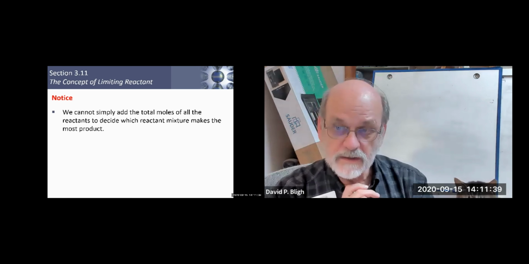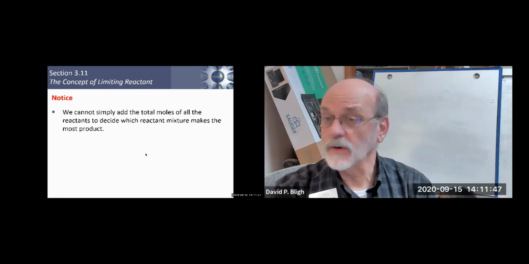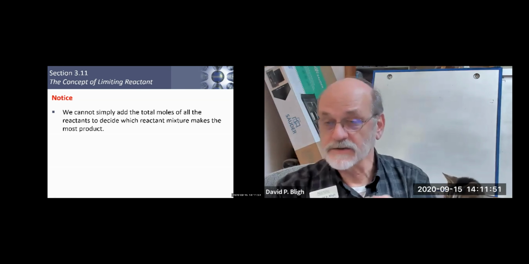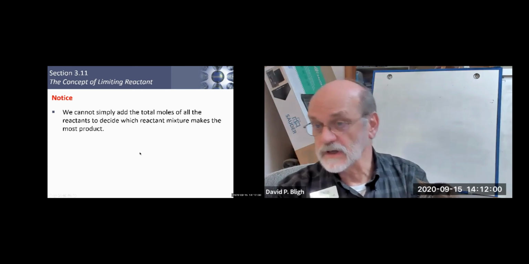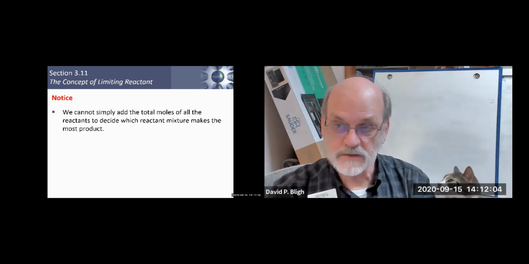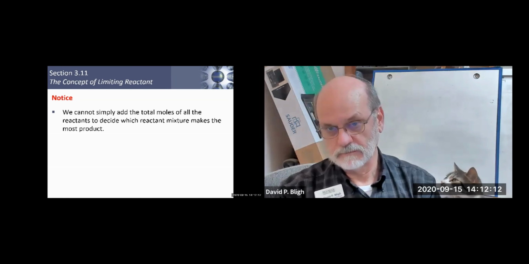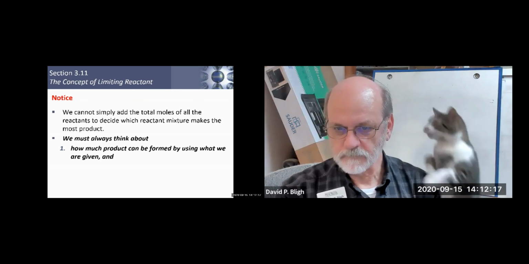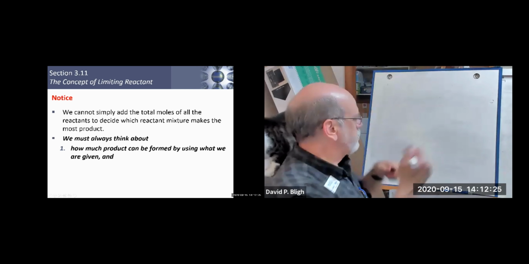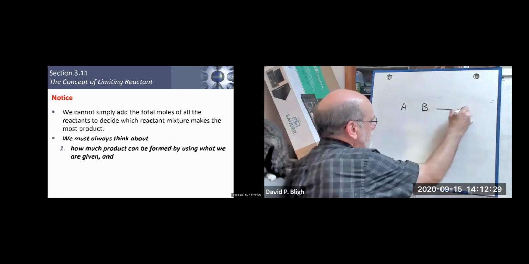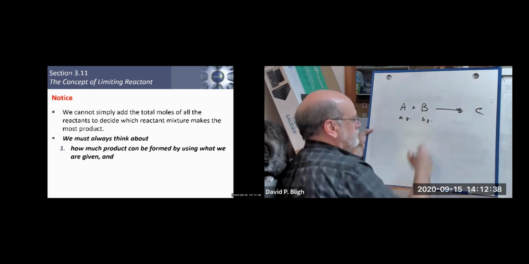In order to determine which one in the real world is limiting, you can't just add up the totals and determine which one is limiting, because most often you have reactants given to you in terms of mass or volume, say if they're all gases, or if they're solutions, they're given to you in so many milliliters of a concentration of solution, right? So what you have to do is do a what-if calculation. So what we do is we take each one of the reactants. Say we have reactant A, reactant B produces C. Okay. Say we have little a grams of this one, little b grams of that one.